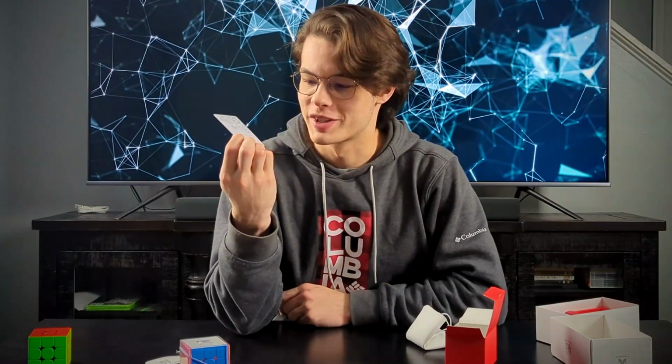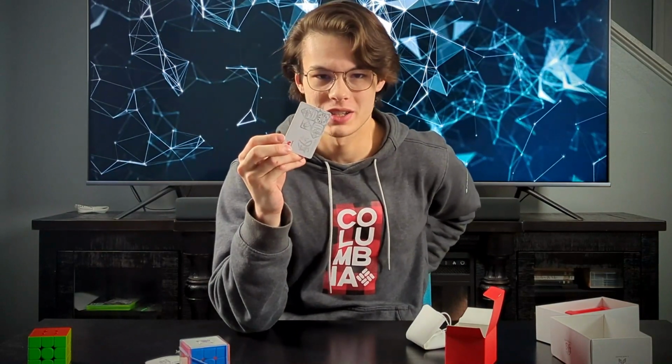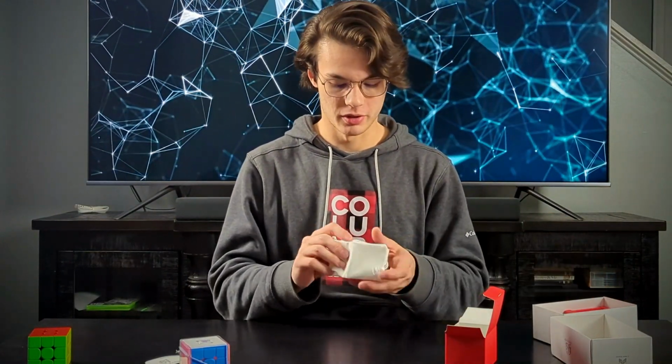Why are they still doing this? This is something GAN started doing a long time ago, putting these little cards in the boxes. I never understood the point of that. It's like a little credit card. There's no use for them. I don't think anybody actually keeps those.